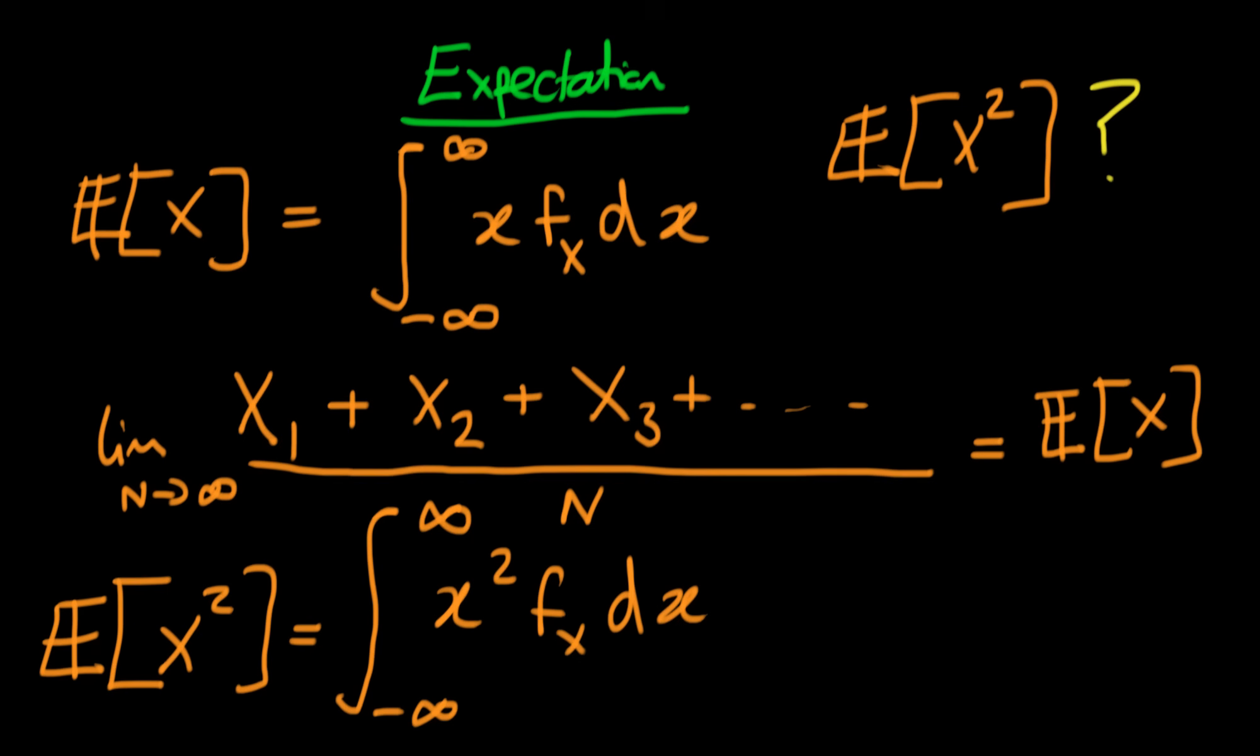Well we can think about it in the same terms that we thought about what it means to take the expectation of just x. If I was to repeat the process a number of times and for each of those times I take my random variable and then I square it, and if I was to add together all of those squares of the random variable which I get for every repeat measure, then that actually gives me the expectation of x². So it's the value of x² that we would get if we repeated the process an infinite number of times and then averaged over those infinitely many tries.